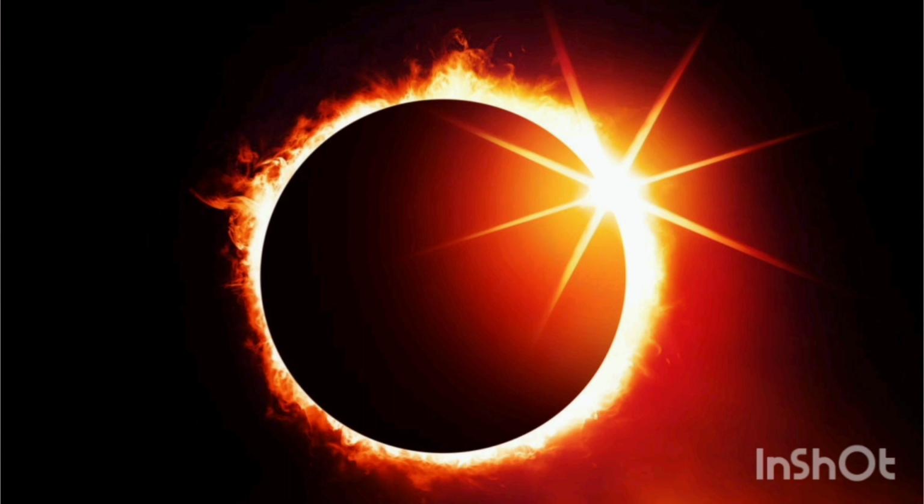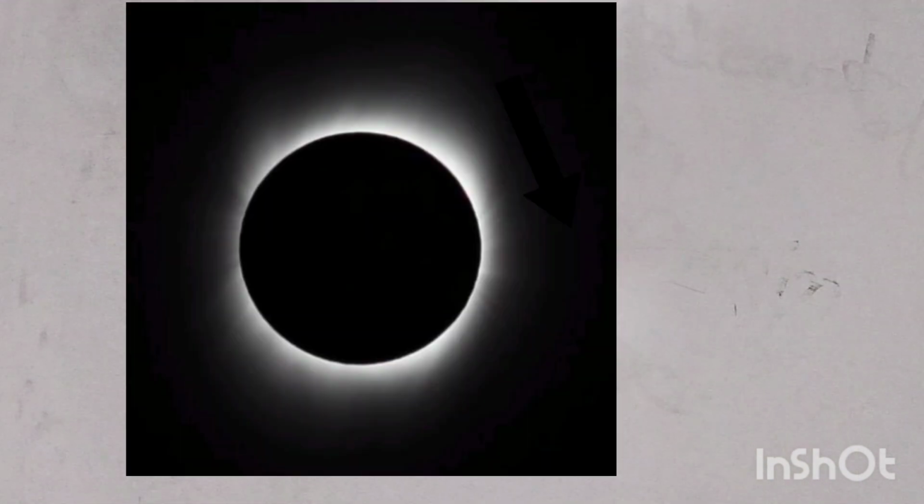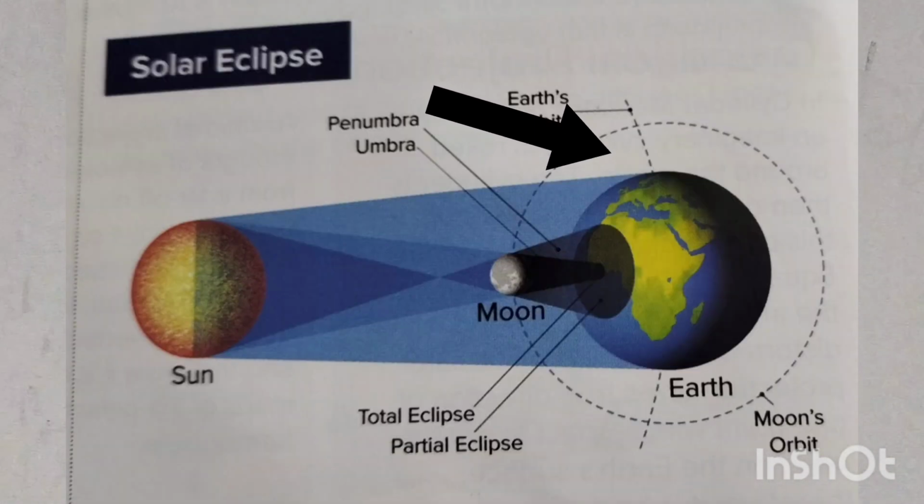Now most of you will ask me that along with the light black color we also have a darker portion, the darkest black color. What is that portion? Again I'm showing you another picture. Here you can see a huge ball has covered the whole sun. No portion of the sun is visible. This is the condition which people can see from this darkest place, the projection of the darkest black color.